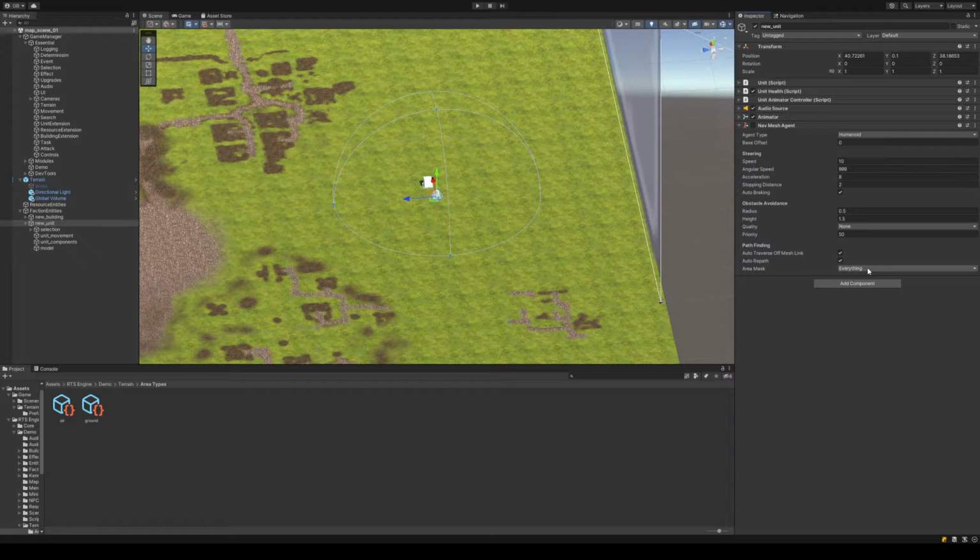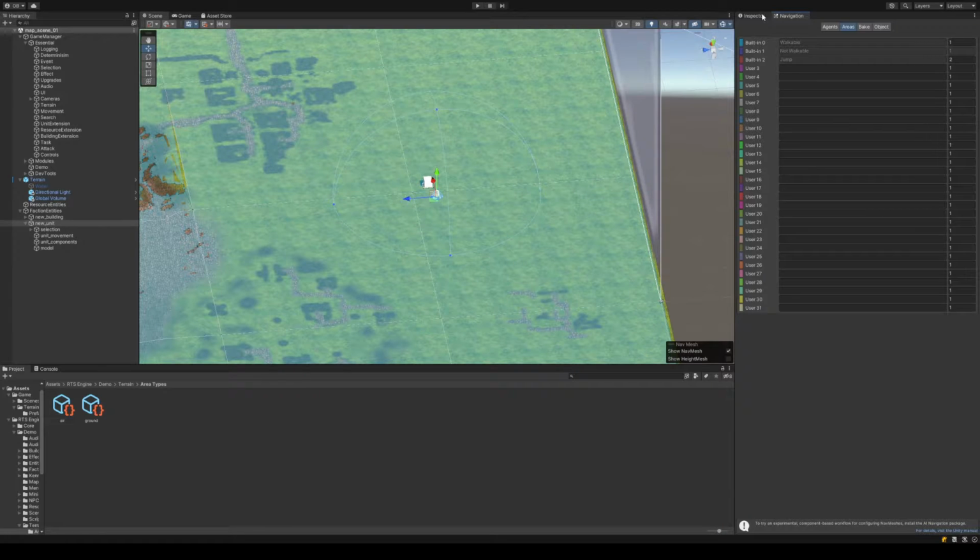Yeah, I guess it really has to do with the area mask here for the navigation mesh agent, which this part here is not part of the RTS engine. It is part of Unity's navigation mesh system.